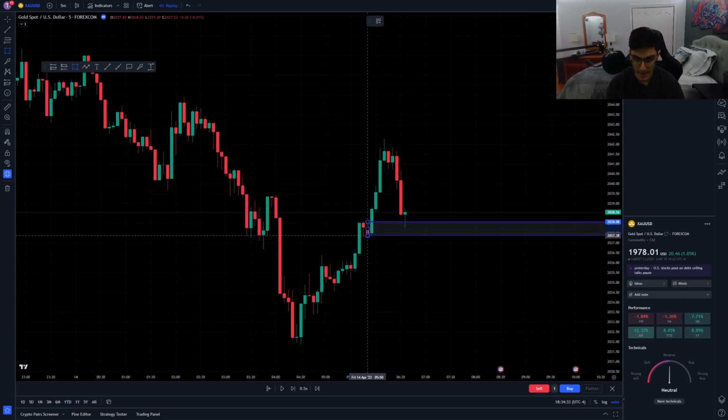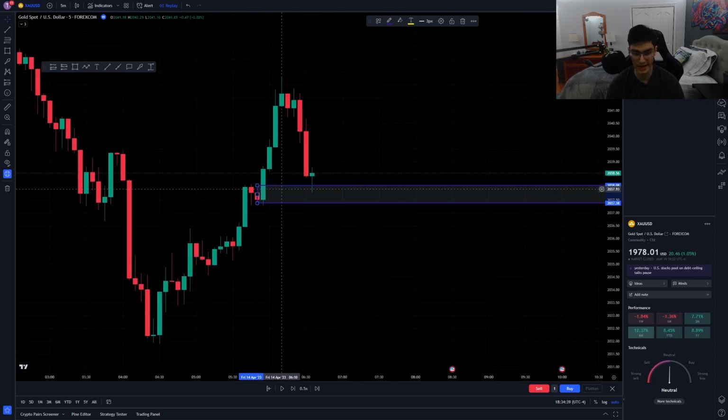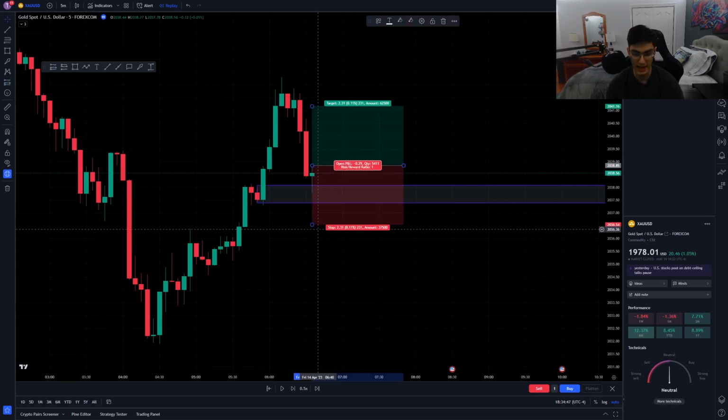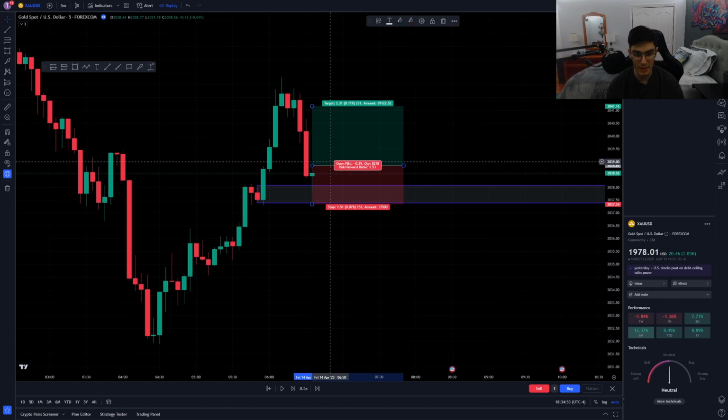I'd come to the charts and I would see this demand zone right here, because I see a lot of aggressive buying came out of this zone, and I also see that we're wicking with this candle right here. So if price were to break above the high of this candle, I'd be taking a long position. I have like 150 pips of stop loss.